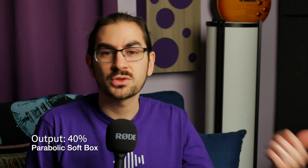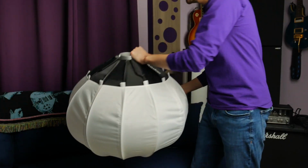But let's switch to a different kind of softbox completely, a lantern softbox. All I've done is swap out the softbox for the lantern. Now, this is really important. I haven't changed a single other thing, and you'll notice that this is significantly darker than it was a moment ago, and that's for a couple of different reasons.